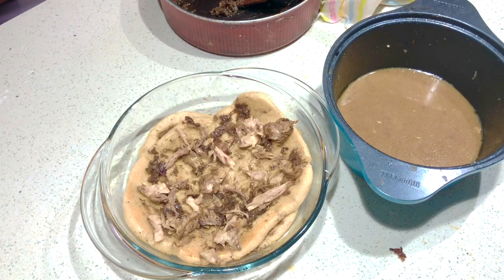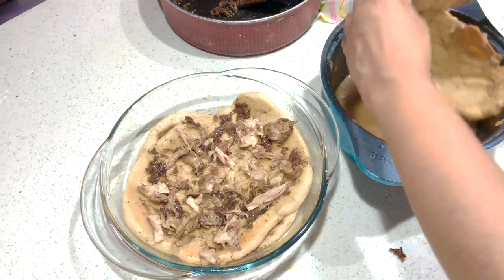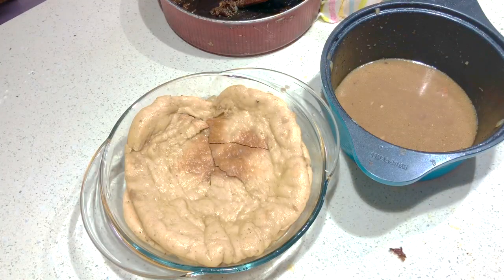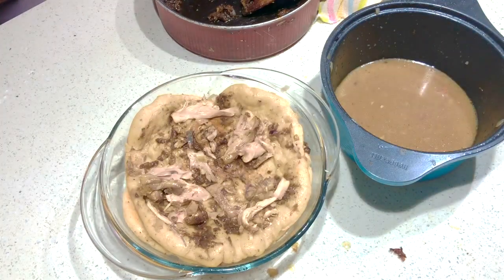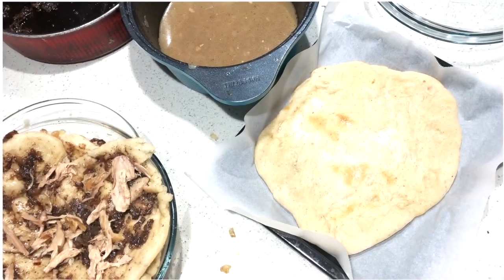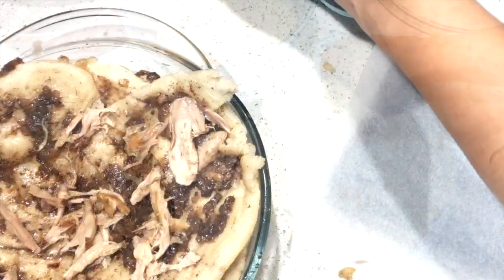And we're going to repeat this with the layers of bread, soaking each layer of bread before you apply the caramelized onion sauce and another layer of chicken. For the final bread, we don't top it with chicken, we just add some caramelized onion sauce. And we can add the toasted nuts as well.